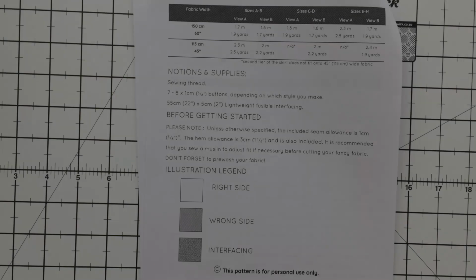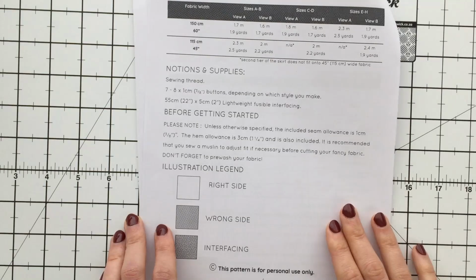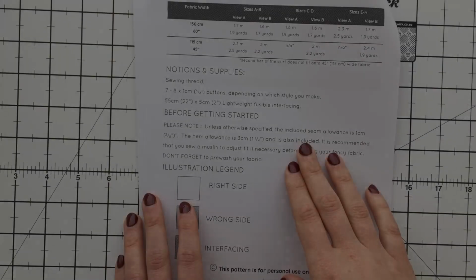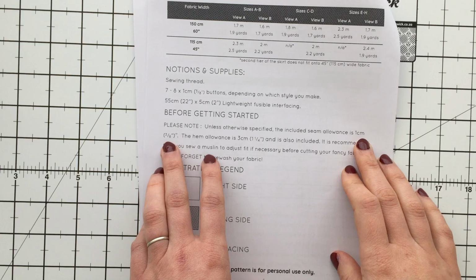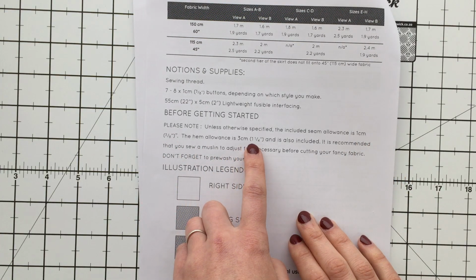The fabric requirements for your view and your size is listed at the top of page 4. Seam allowances vary from company to company, so you need to make sure that you are aware of what your pattern uses. This pattern uses a seam allowance of 1 cm or 3/8 inch and a hem allowance of 3 cm or 1 1/4 inch.